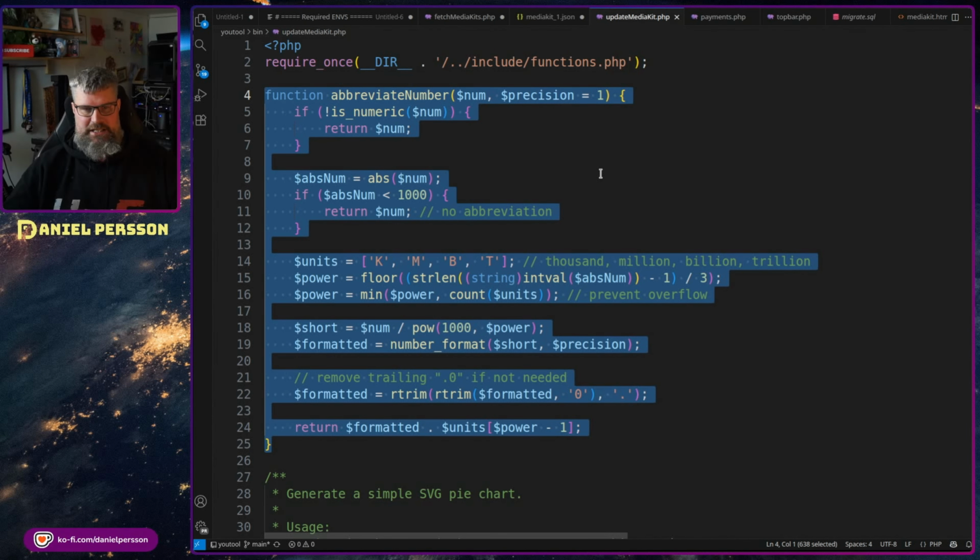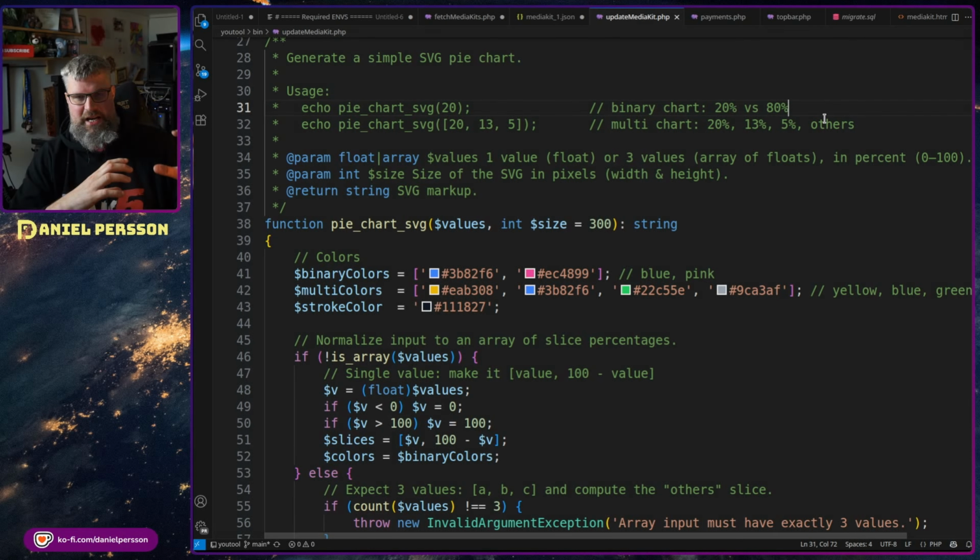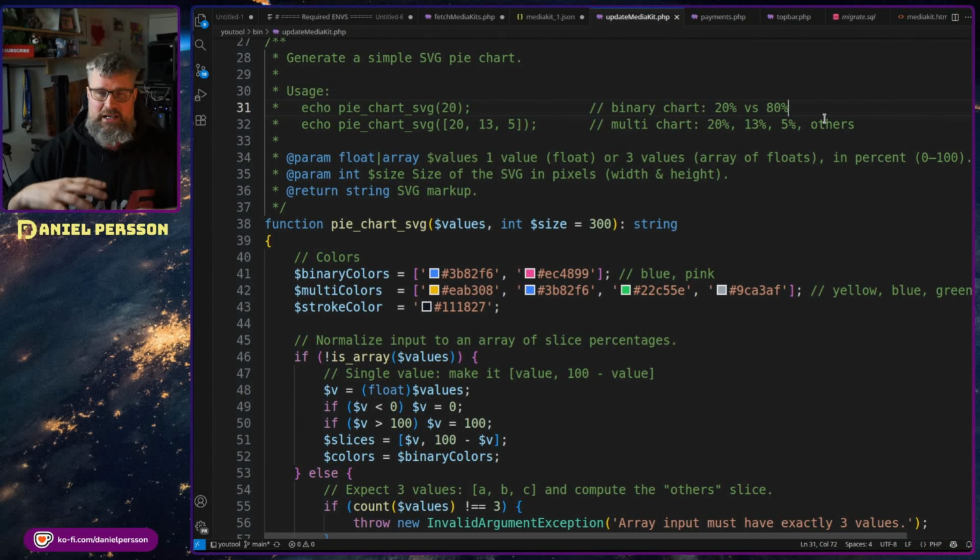Next up, after that function, I also asked ChatGPT for a pie chart function. And it has two different use cases. Because in the gender case, I know that we have more than just this binary gender situation. But in YouTube, they only store information in either female or male.